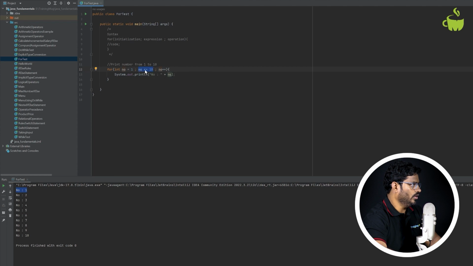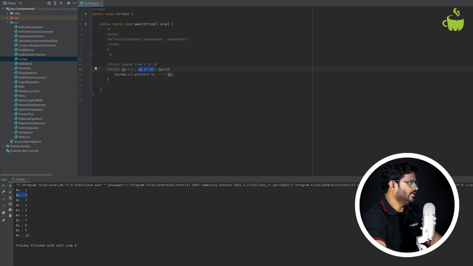So 2 is less than or equal to 10. Now the condition is true. So then it will enter and print this. Now in the second iteration, number value is 2, so it printed. And when it reaches the end, it goes to the third block. Now if you notice, the initialization is executed only once. Once it is initialized, it won't go back to the initialization again. It just checks the condition. If it is true, it will execute the code. Once it reaches the end of for, it goes to the third block, executes this and comes back to the condition, but it never goes back to the declaration. Declaration will be done only once.